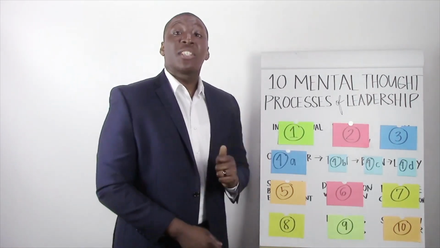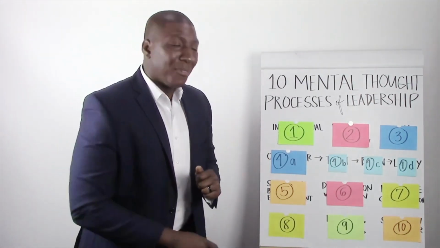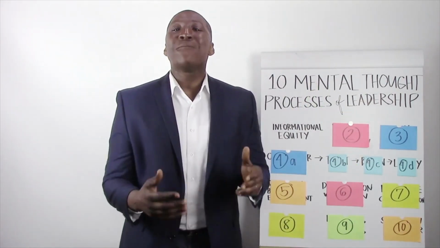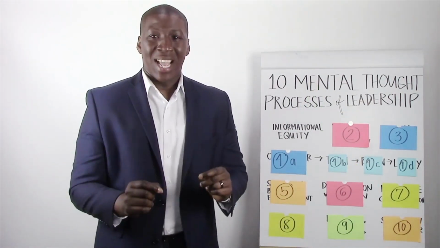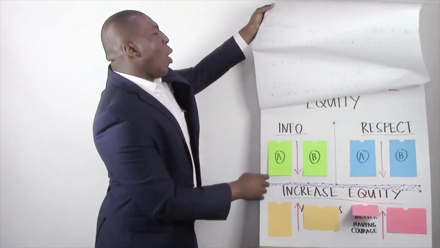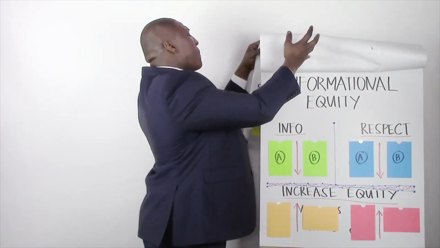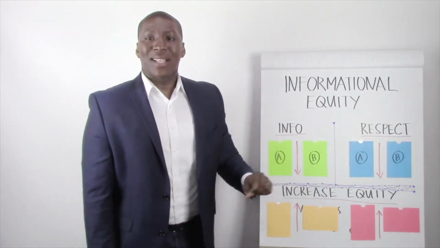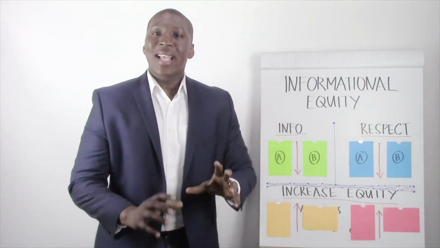So the first mental thought process of a leader, what I like to call informational equity. Now, do you have informational equity? Now, some people might say, well, what the heck does that mean? Informational equity, I don't really know what that is. There's two aspects of informational equity. But here's the question.